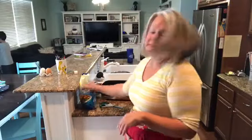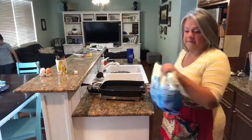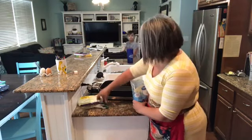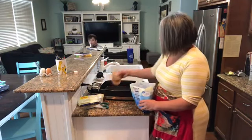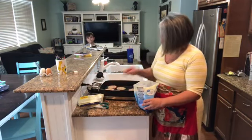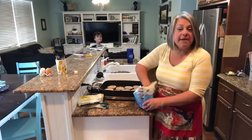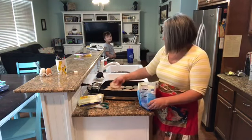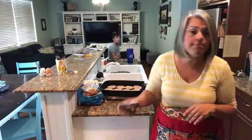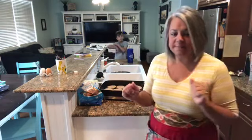Another thing that I need to start is the sausage. So this is one of our favorites. It's just nice and round. I've been to other stores and bought little sausage rounds, and I've just not been that impressed. So these ones are nice size for English muffins. And I'm gonna do this whole bag, even though I don't think I'm gonna use them all, because I'm also gonna have some bacon ones, and I cooked those last night. I also just cooked them using a cookie sheet in the oven. Who bakes their bacon like I do? It's easy and it comes out in nice long strips, so it's perfect.